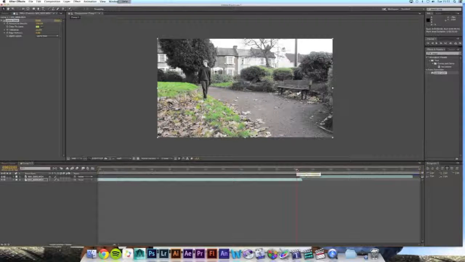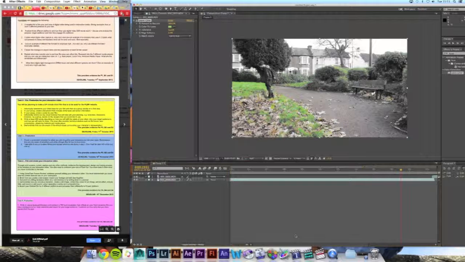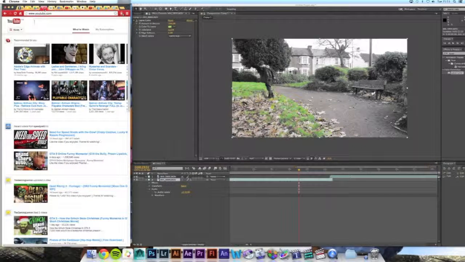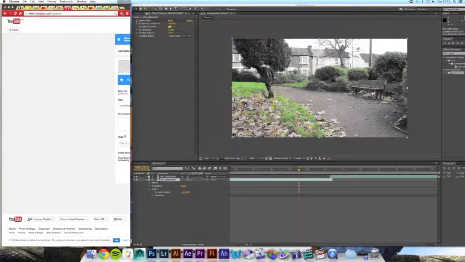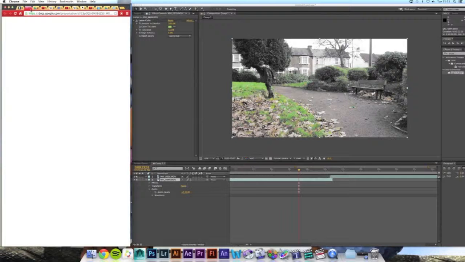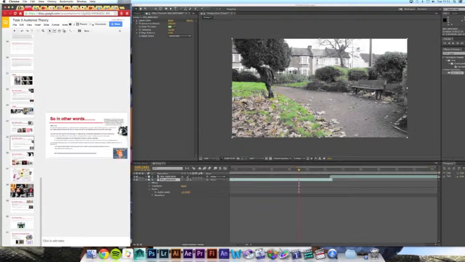Now what I'm going to do is look at the audio. This lets you control how loud the audio is, and if you click on that waveform, it would show you the format of the wavelengths, but I'll go into that more later when I add the soundtrack.